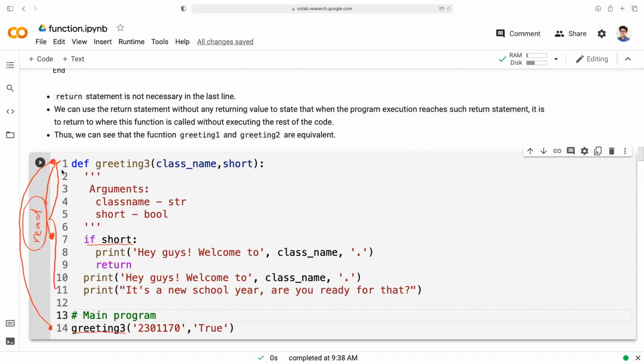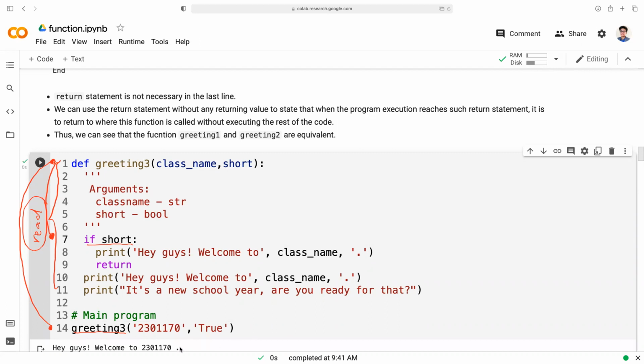So if short, weirdly, it returned true. And this is an exception of Python. So if string, it returns true because it is not none. Yeah.